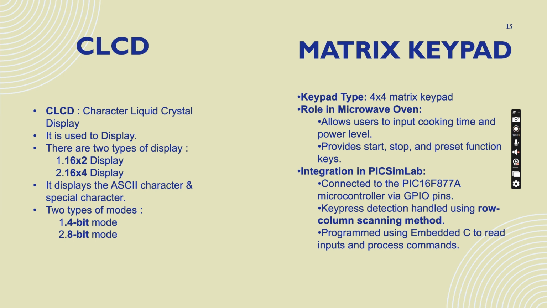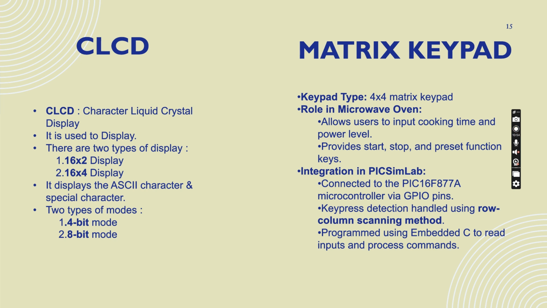The matrix keypad is used for user input. That means it allows the user to input. It is a 4 by 4 matrix keypad. It provides start, stop, and preset function keys. It is integrated in PicsimLab, which is connected to the PIC16F877 microcontroller by using general purpose input output pins.